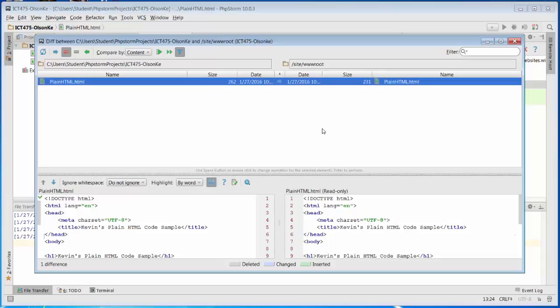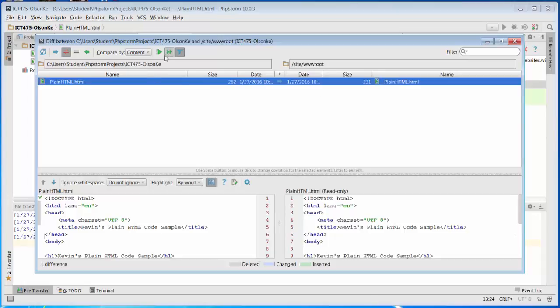One thing I am not a fan of here with PHP Storm is you can't necessarily extend or contract these files. It looks like the date's kind of the same, but it's actually not. The big telltale sign for me is the size is different. If you type in one extra period, one extra space, the size will be different. And once again, it's saying your local copy is different than your file copy.